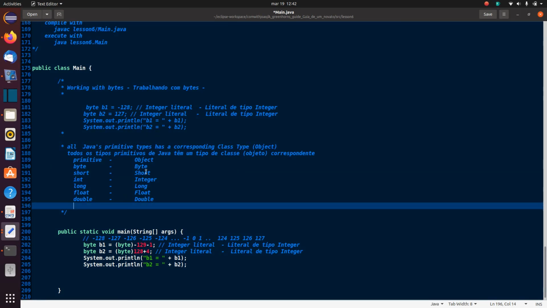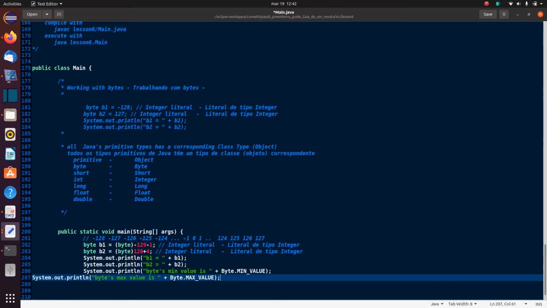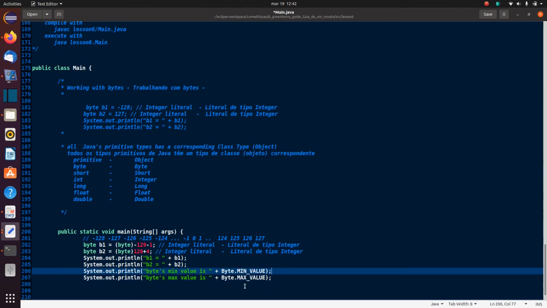Now, you can use objects. The classes have got methods and other properties and so on, which we'll get to later. But what I want to show you here is I can get the maximum and minimum values allowed in a byte by just using its corresponding class, which has got a static value, a constant, which will give me its minimum value and maximum value.